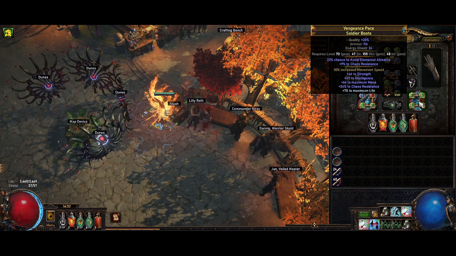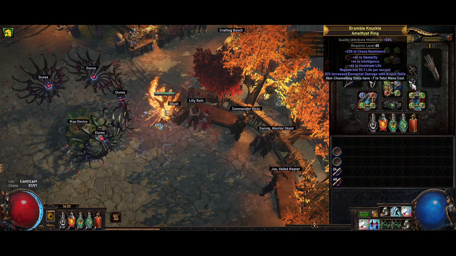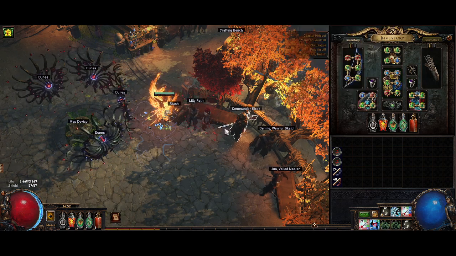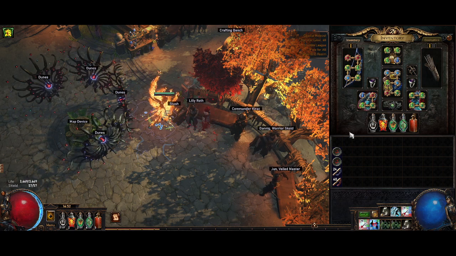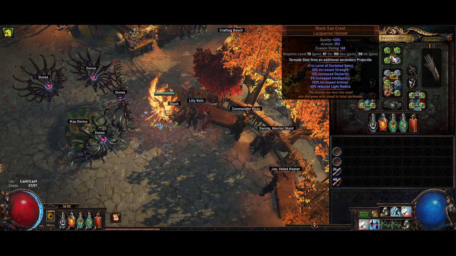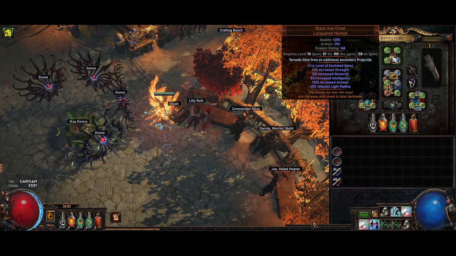So by dropping the Taming and the Death Rush, I've managed to pick up 2 amethyst rings, so that's given me a really nice amount of chaos res. So I'm sitting on 48% now, which is pretty good. I picked up a Black Suncrest, so this is surprisingly good. So, you know, 14%, 12%, 8%.